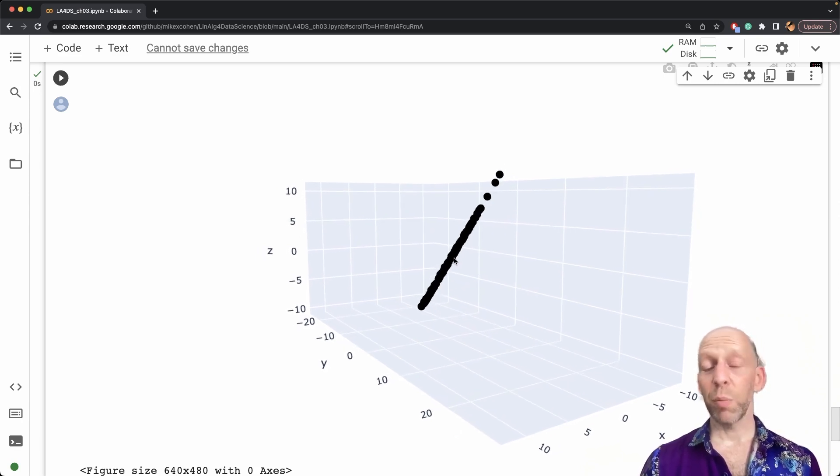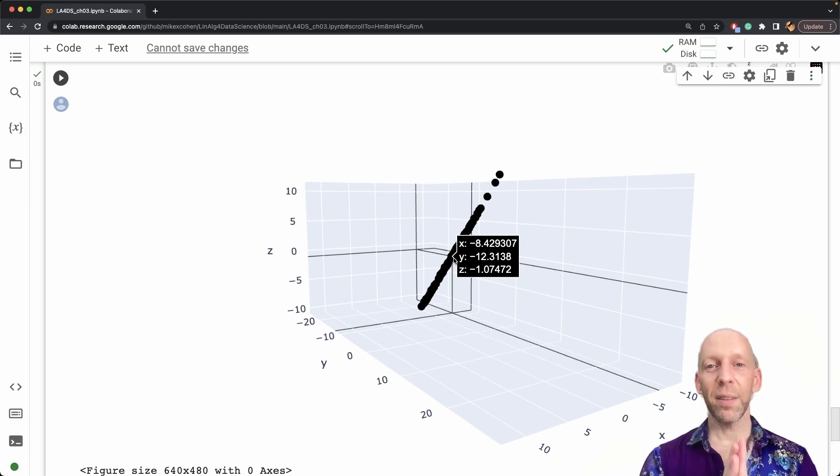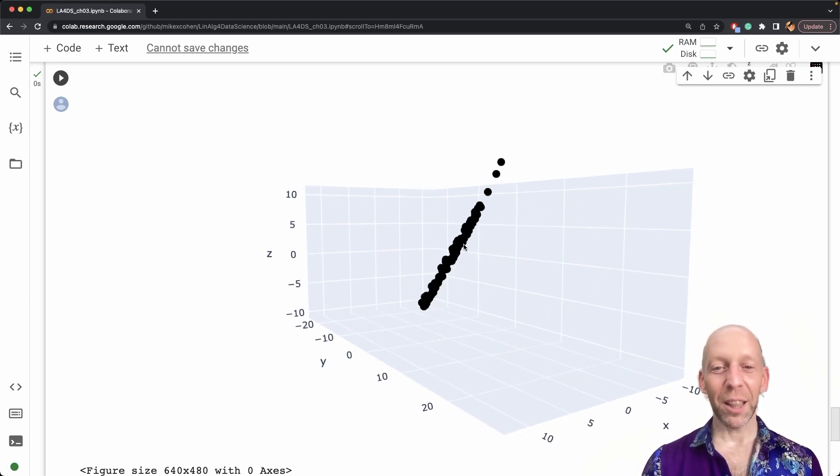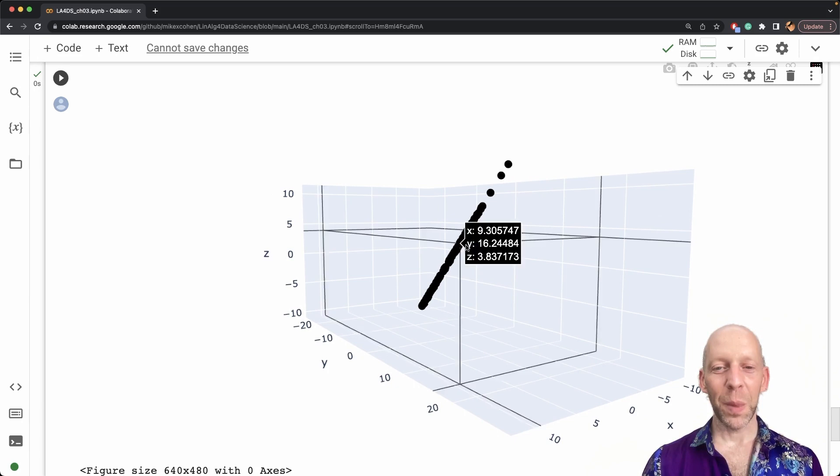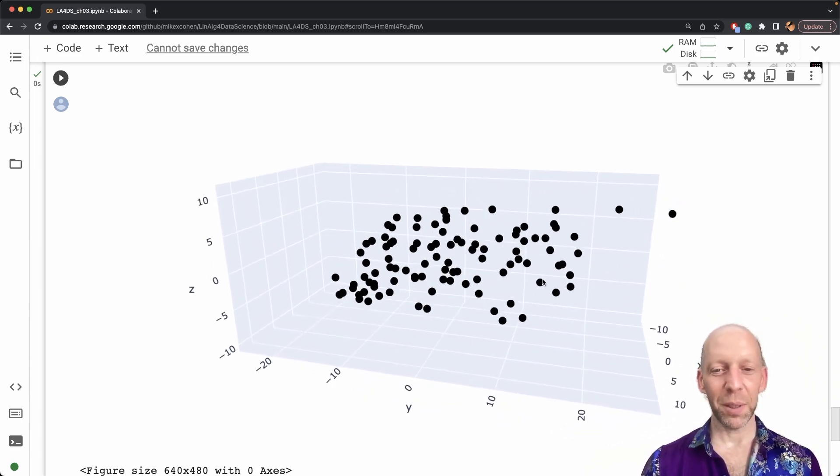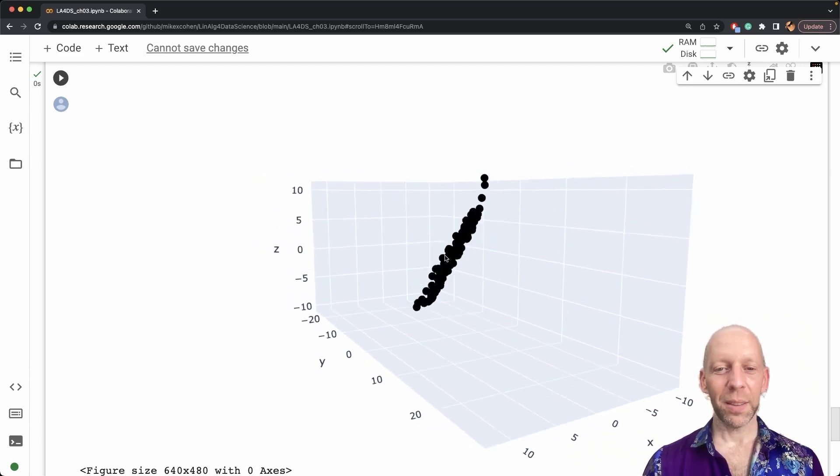In theory, this is a perfectly flat subspace. It's like an infinitely thin piece of paper. But obviously, the dots have some width. So that's why it looks like it has some third dimension going this way. But that's just a visualization issue. So there we see that.